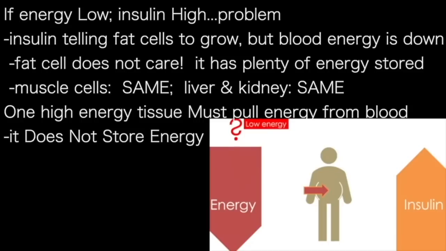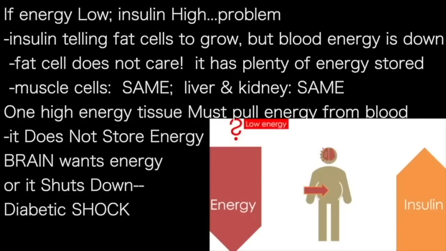But one tissue among the trifecta of high metabolic rate organs, very high metabolic demand, doesn't store energy and must constantly be pulling in energy from the blood. But if energy in the blood is going down, all while insulin stays elevated, which is pushing all the energy into the cells, the brain is left wondering how it's going to continue to get fed. Because if you are lowering energy in the blood, the brain isn't getting any. And so the brain starts to panic and is left with two choices. I either have to reduce my function, shut off, and reduce my energy demand, or I'm going to try to continue to work at this level and die. So it's better to go unconscious.